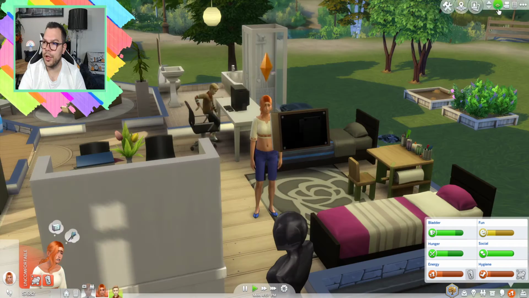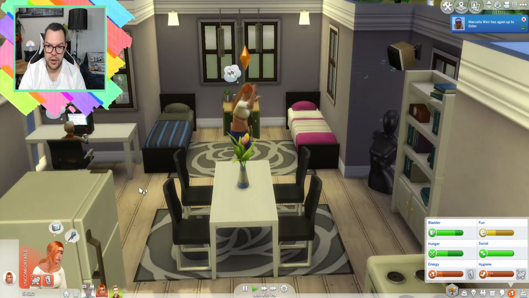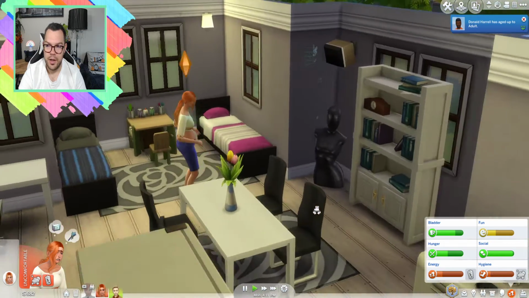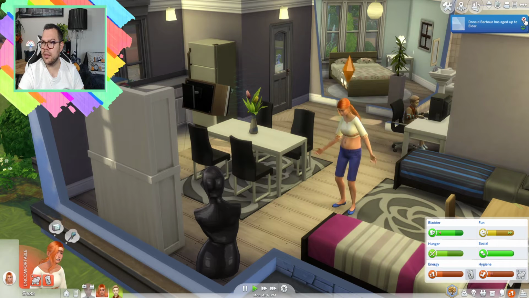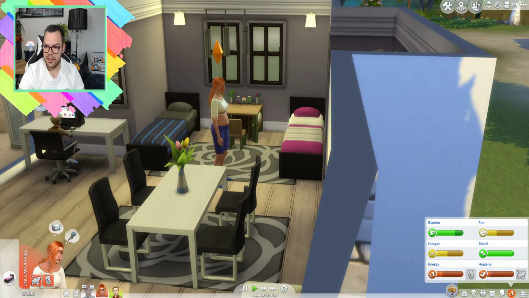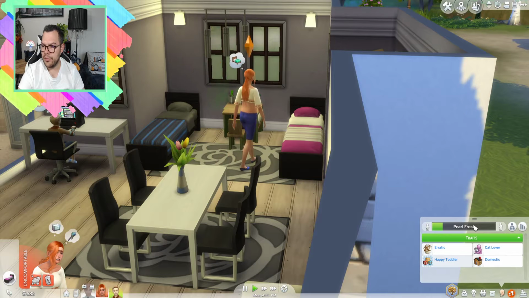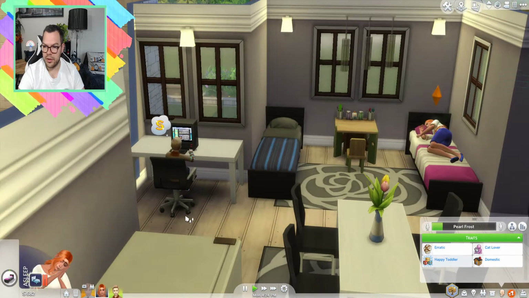Aw, good old Pearl. Pearl's up here Monday afternoon. She's having a little dance party. Why? Because she's getting out of town. She's getting out of here. All these people are aging up to adults, which is probably a lot to do with all the adjustments I've done in my game to test this out. Because where is Pearl? Pearl Frost is a teen, right? And she has 30 days.